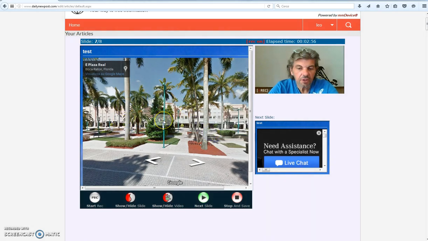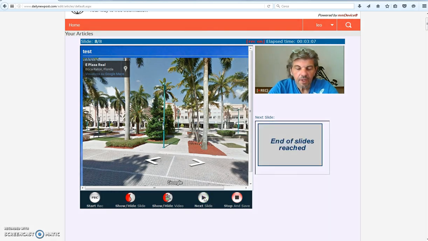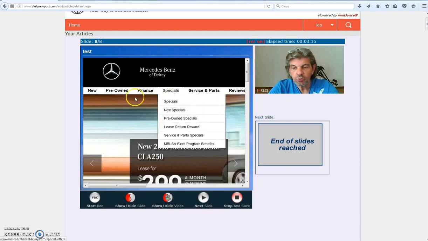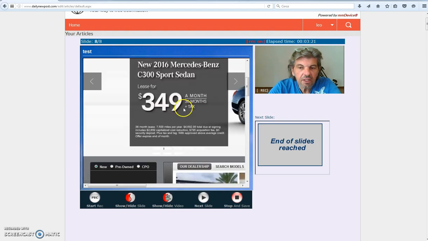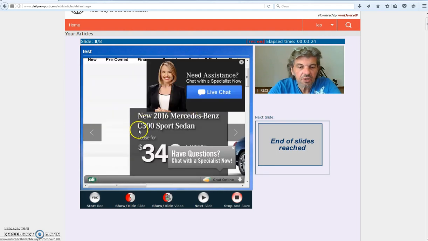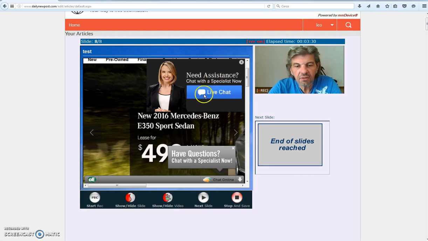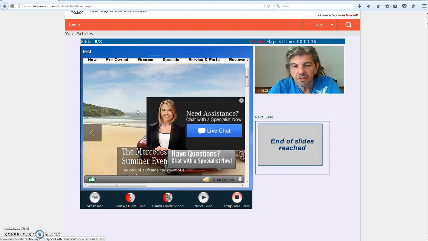You see here. Now the best thing is this one here. Again, I will not beg you, please go to our website, Mercedes, etc., but I will just move and open to you directly the Mercedes. Okay? You can scroll up and down. You can click whatever you like here. You can see that this new Mercedes is $300 and something a month. You can have a live chat. I open to you directly the website of Mercedes.com.